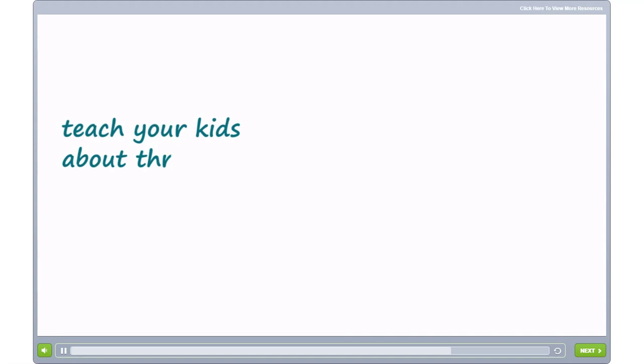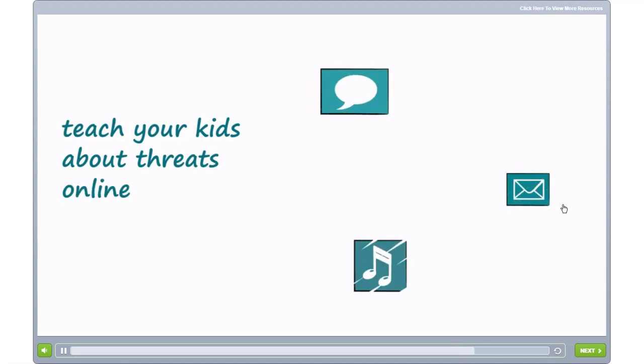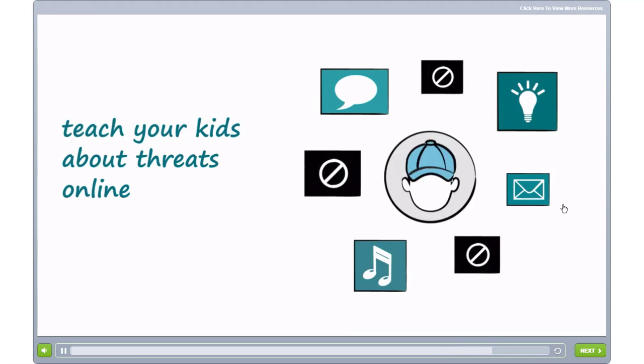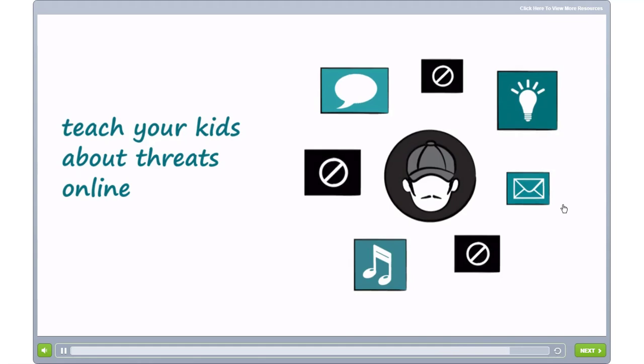I learned how to hack at about 8 years old. Anyways. Threats online. Be realistic with your children about the opportunities and dangers online. Teach your kids that not everything they see online should be believed, including that people are who they say they are. Establish agreements with them about what websites are appropriate.